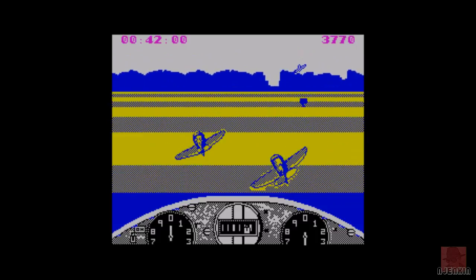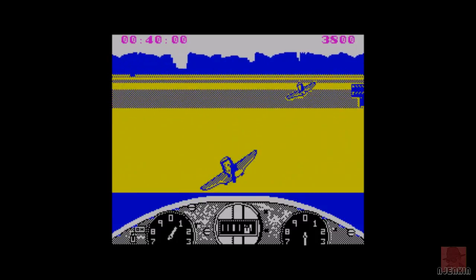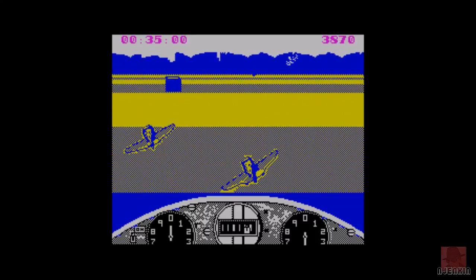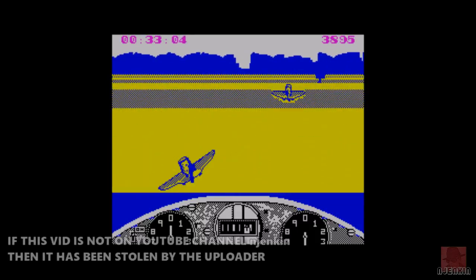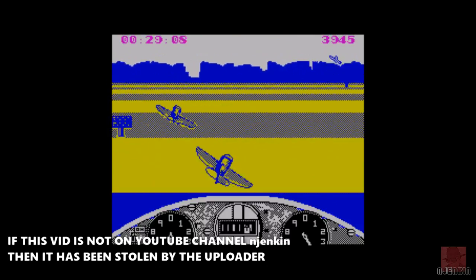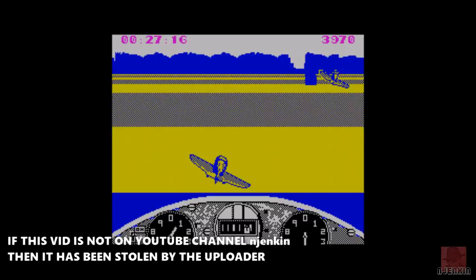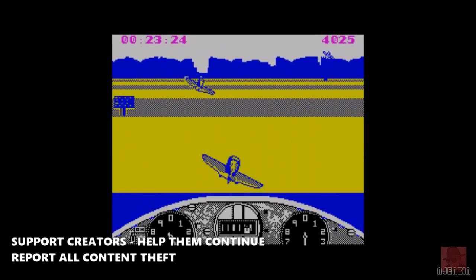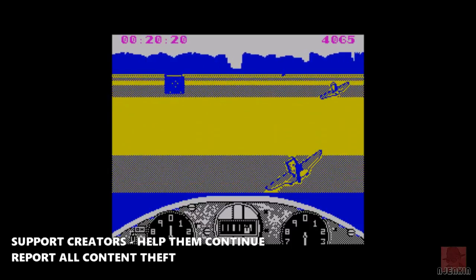Avoid all the planes at the same time - and that's all you need to do. My tactics: try and squeeze past them, fly over them if necessary. It was good on the Amiga version seeing the planes all in different colours - that added a bit of interest. This is always going to be the same. Probably the Commodore 64 one's got different coloured planes, but I'm sure we'll find out at some point in the future.